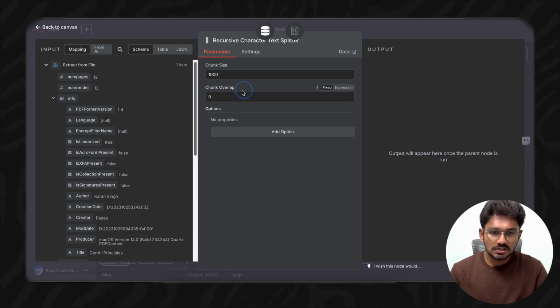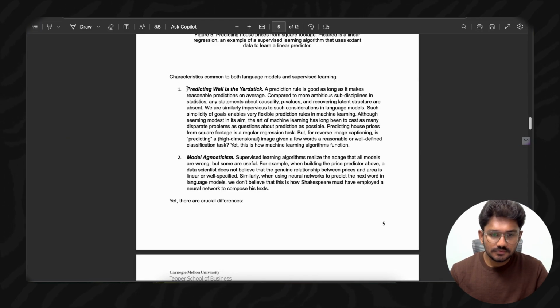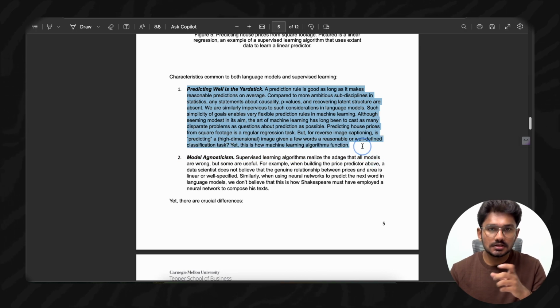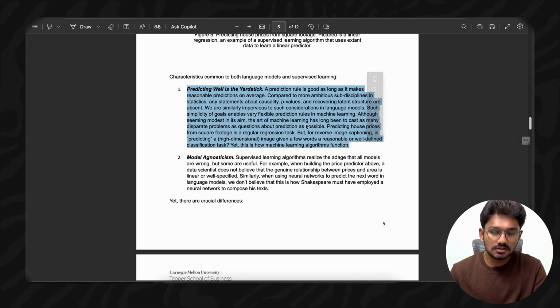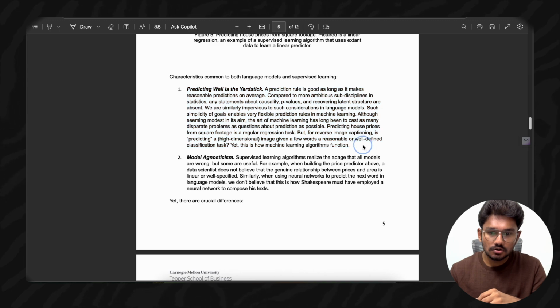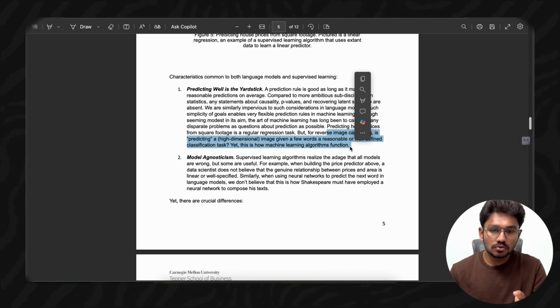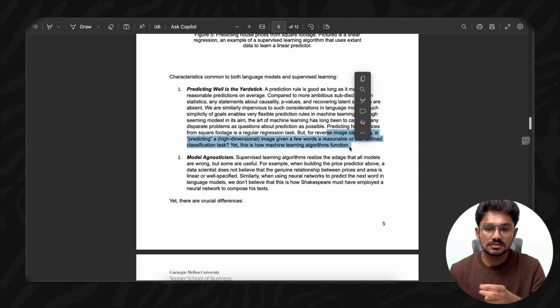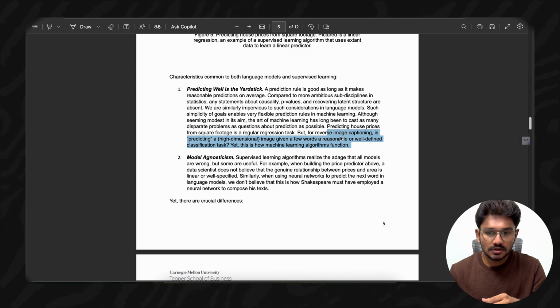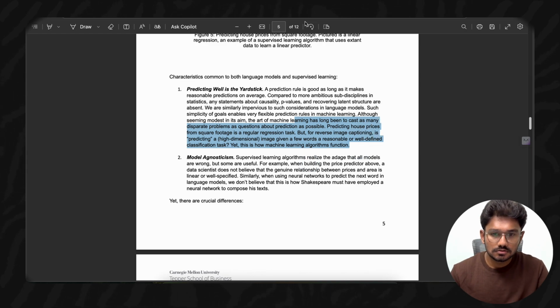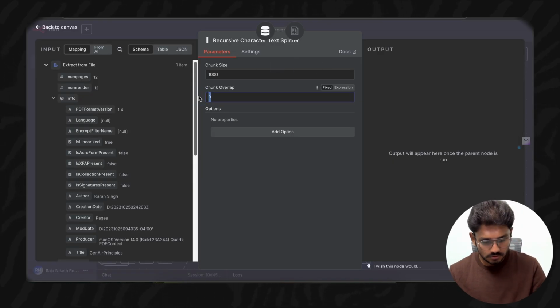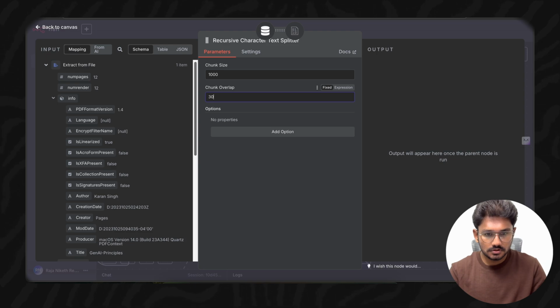The chunk overlap works like this: if this is considered as a chunk, and from our point of view these are 1,000 words, and we add the chunk overlap as 200, it is going to take these 200 for the next chunk as well. So it is going to overlap the previous and the next chunks, whatever number we give. If we give 200, it gets the 200. If we give 500, it is going to go back and get the last 500 of it. I'll try maybe 400, or let's go with 300.